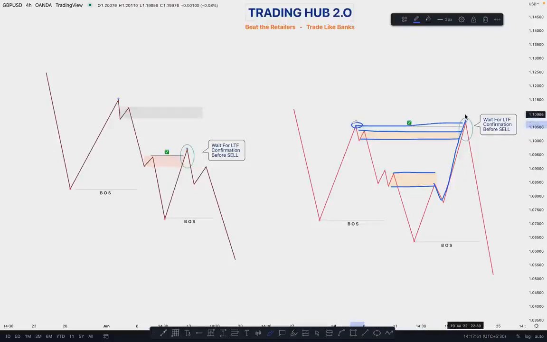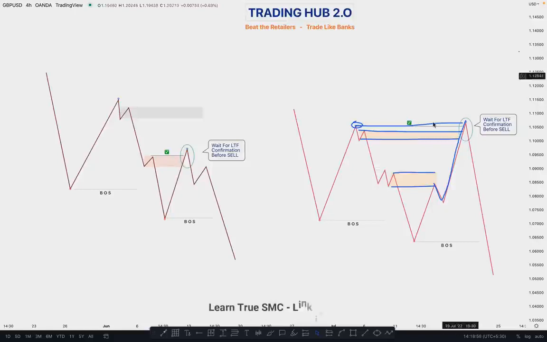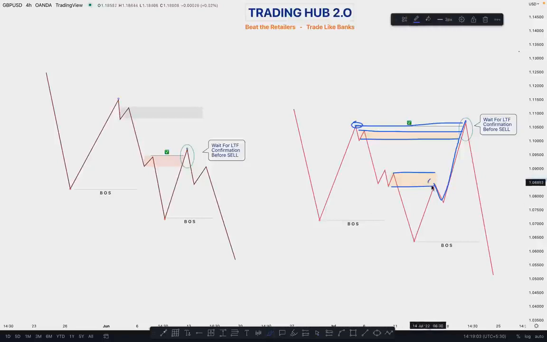and after sweeping this high, the market gives a little reaction on the lower time frame, like a 1 minute CHoCH, and then we can sell. Some people think that order block means POI, but in reality POI does not mean order block. POI means a specific area where the market has already grabbed the liquidity, and then we can take risk for the buy and sell. If you are looking to sell here at this point, it means there is liquidity, you are creating liquidity and you are putting the stop loss just above it.